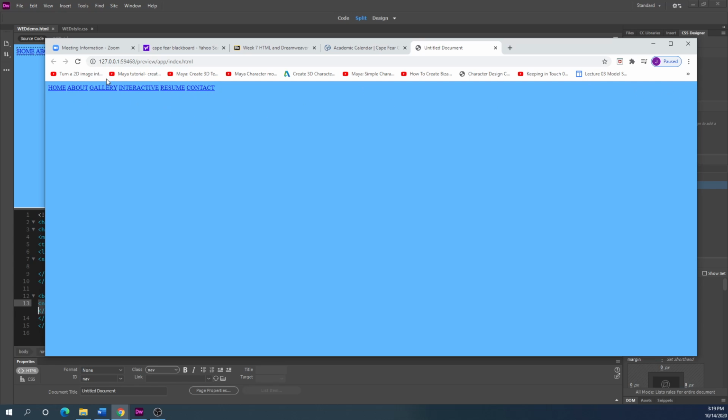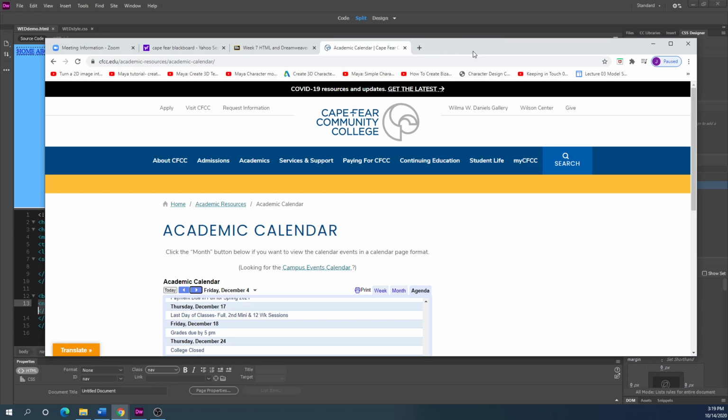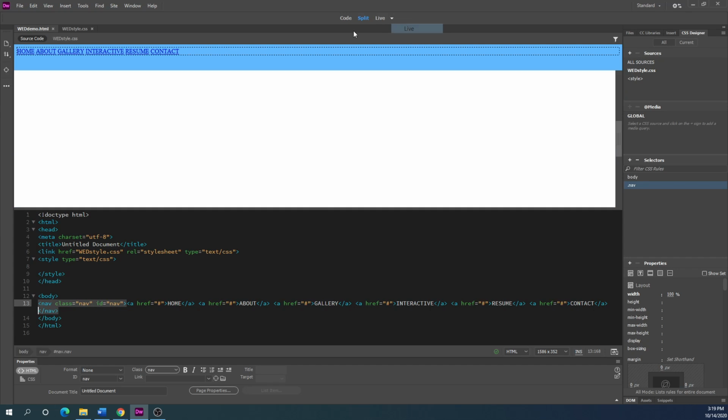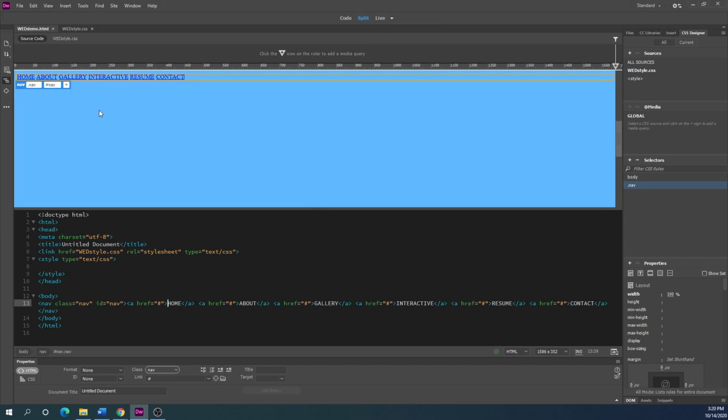You just need to figure out how to get these things in order and looking a little better than they do now. So I'll go back to the live view. Since this is floating left, that's all we really needed for this whole navigation. I'm going to create another navigation ID off this ID.